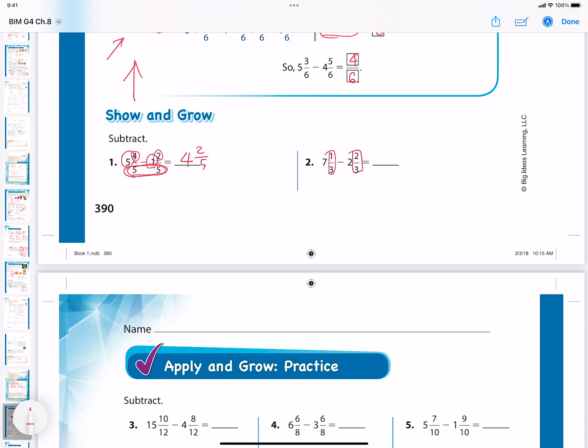That means what? You are going to borrow 1 whole pie from this 7. So this is going to convert into what? Now you have 6 whole pies, and then 3 plus 1 over 3. Makes sense? Because 3 over 3 is what? 1 whole pie already. And then what you had before is what? 1 over 3. Okay, so this means what? 6 and 4 over 3, take away 2 and 2 over 3. Which is what? Okay, we are going to use what? Fractional parts first.